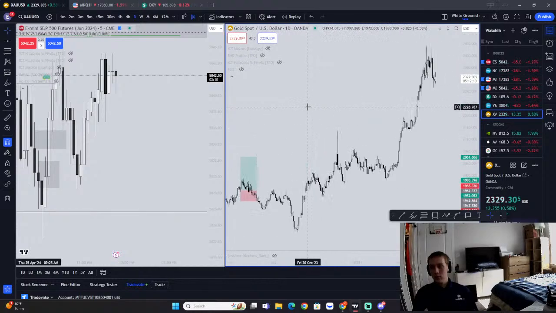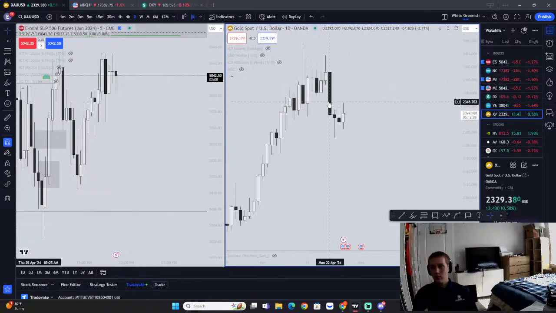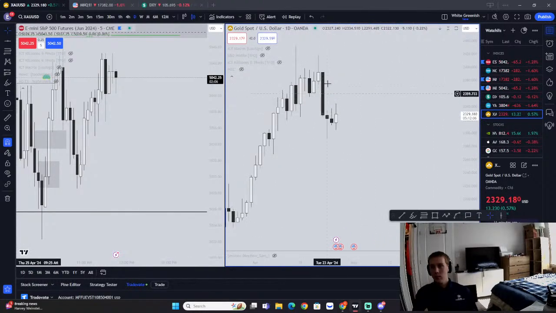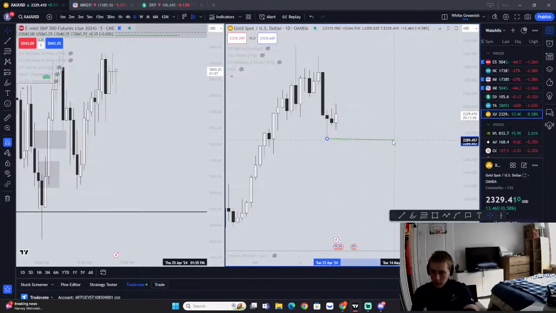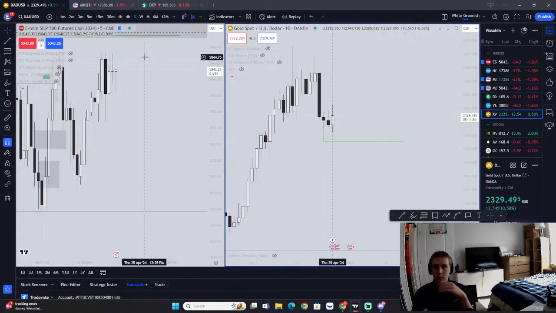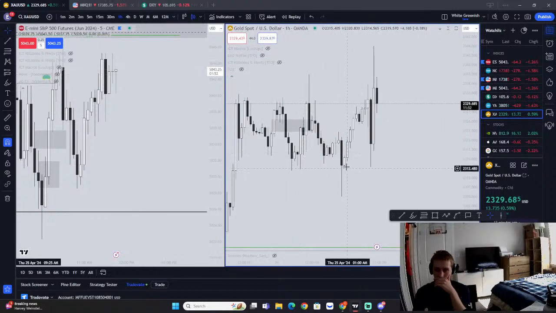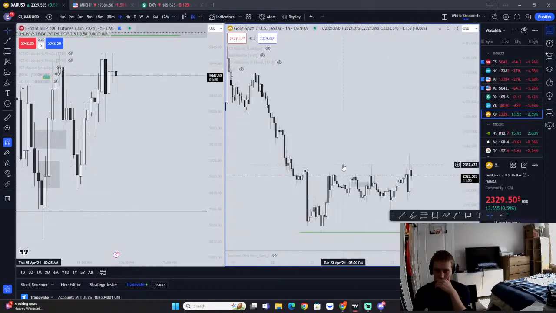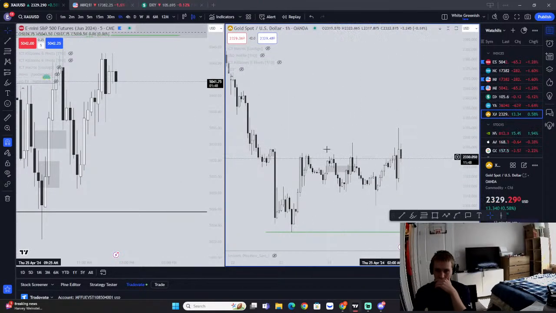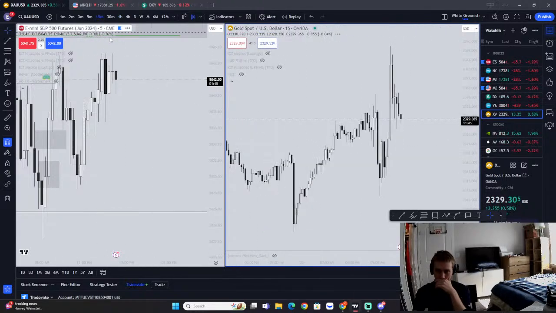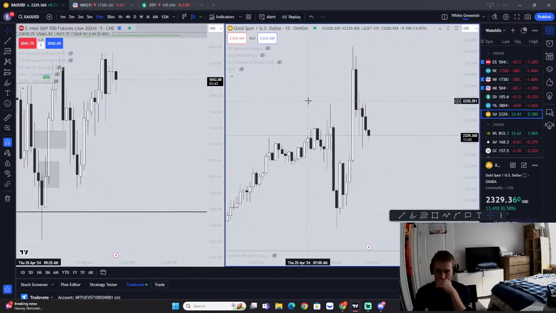Most of your trades should be off of higher time frames. Daily fair value gap, we just tapped into, so I'm expecting this low to definitely be the draw. I'm expecting this low. Easy. Not easy, but that's my draw on liquidity for gold. We just had a purge here. I'm pretty bearish here on gold. So we'll see what happens.